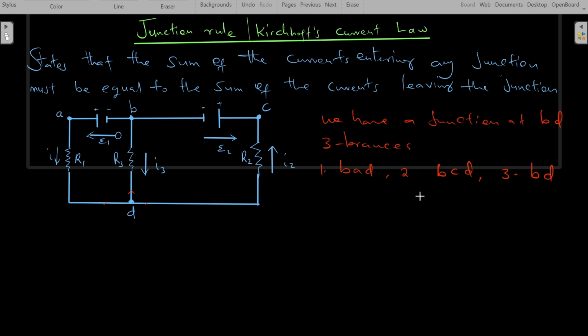Okay, we can maybe just take a look. So we have this junction A, we have B, okay, we have BAD. We are going with the flow of the current. The flow of the current is to this side, okay, for the first branch. Then we have this other branch, B, C, D. So the current is moving to this side, okay? And again, we have this other branch.